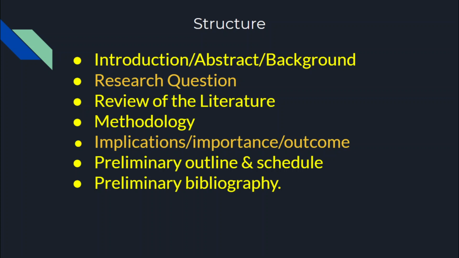Preliminary outline and schedule, a basic one, not a detailed one. At least, for example, in the outline, you might think of 3 big ideas or 3 big parts, and then explain each one briefly, or divide each one into 2 or 3 other subparts. And later on, you get into more details when you start doing research. You can change and modify the outline.